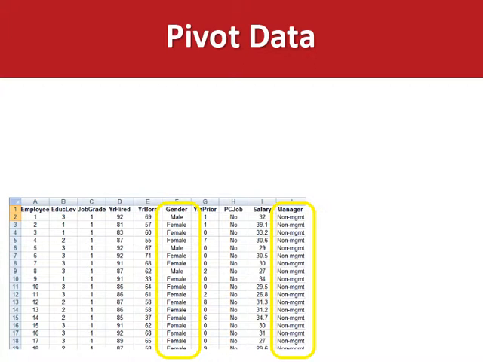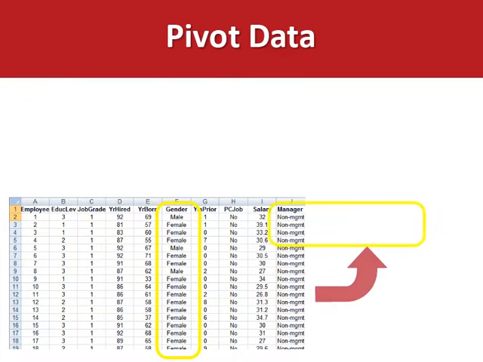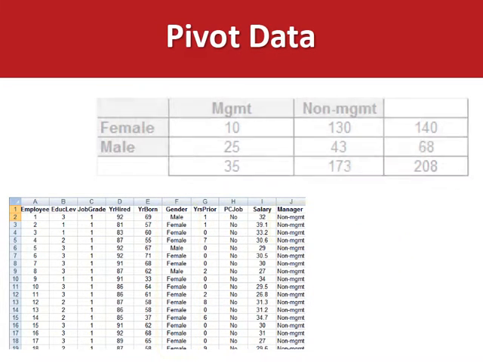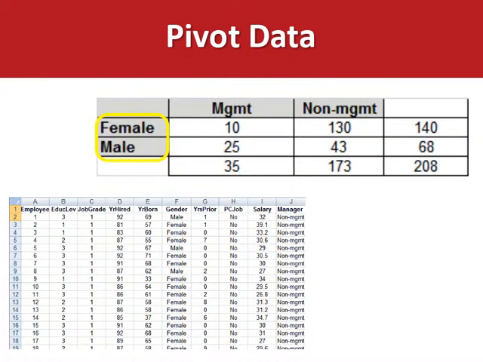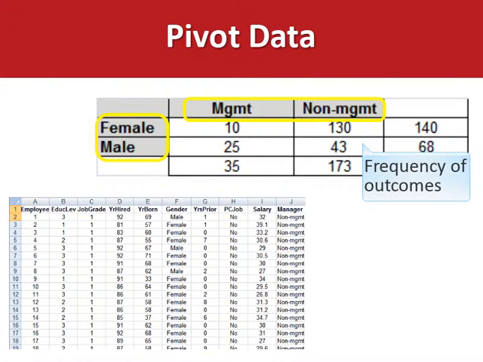We've called this previously stacked data. What we want to do is take one of the columns and pivot it so it goes across the rows. And then once we have the columns and the rows in the correct format, we enter in the observed count in the cells.